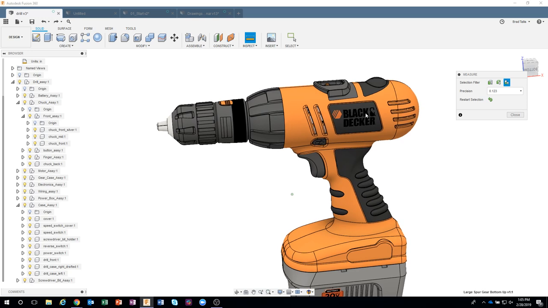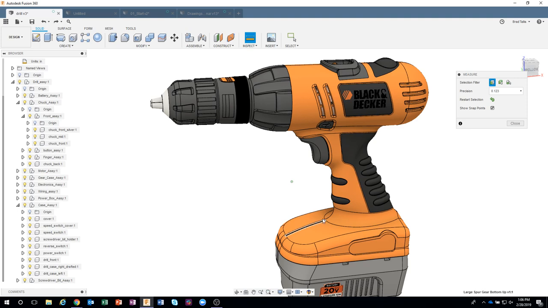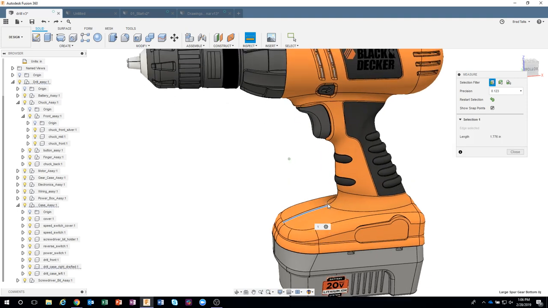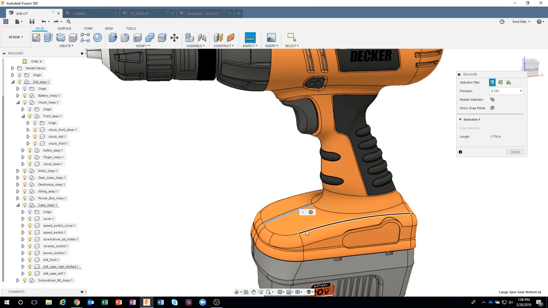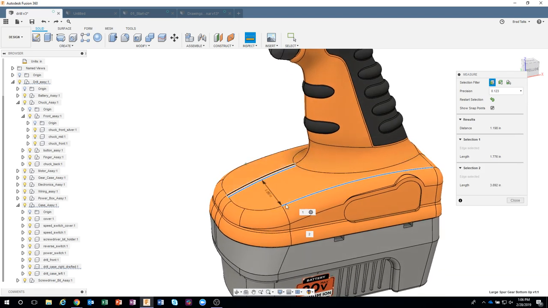The other thing that I like you can do, let me go ahead and do the edges again. I could click on a particular edge and maybe pick another edge like so, and it's going to try and find the shortest distance between those edges. And it says click to copy to clipboard. So I might want to use this in a formula or something like that. So I could just click it and it copied that into my clipboard. And now I can paste that in my calculator or maybe into a dimension formula or whatever. So all you have to do is click on them. You don't have to highlight them or anything like that.